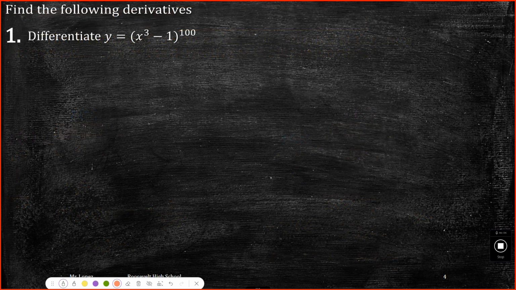All right, let's go. Find the following derivatives and differentiate this. Here it is. What's the outer function? What's the inner function? That's the problem we get sometimes, being able to recognize what's the outer and inner. So let's go. What's the outer function? Anybody? What do you think is going to be the outer function?